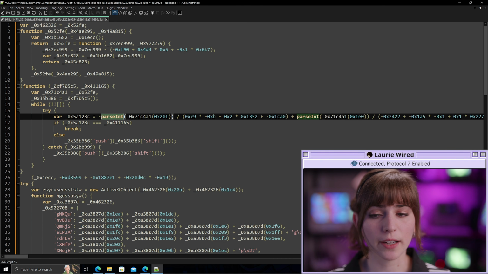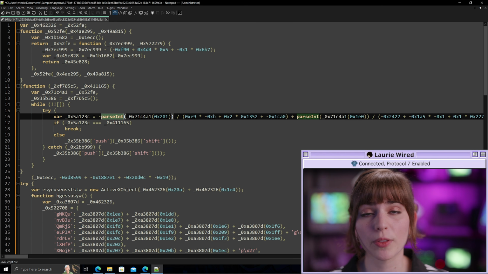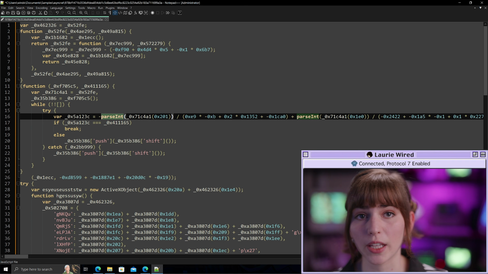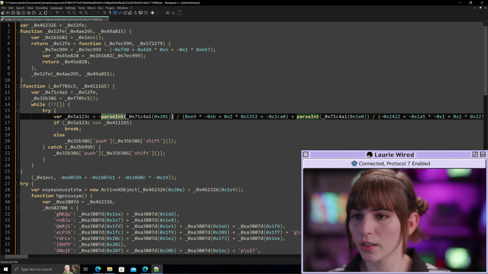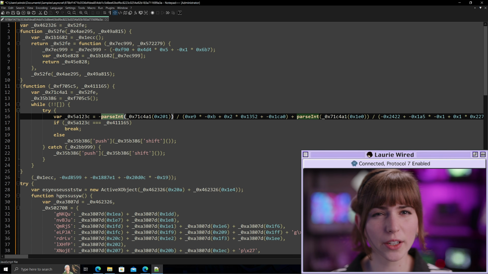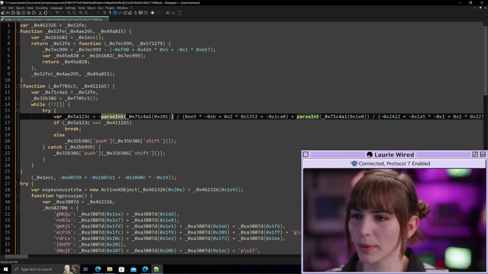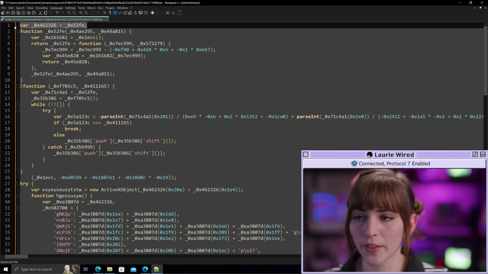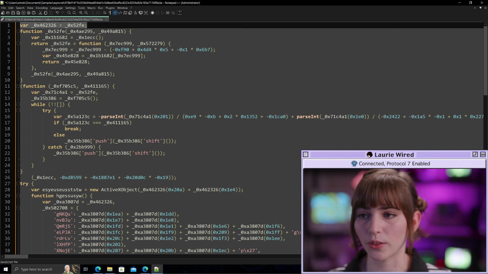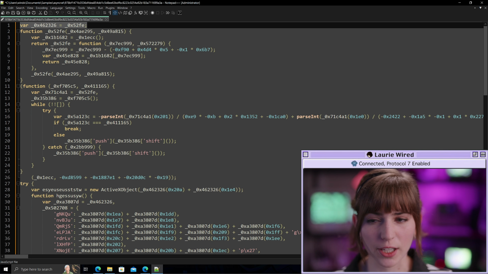This is just a keyword inside of the JavaScript language that's going to allow the program to parse an integer from the provided argument. But let's go through and try to find where the portion of the code is that begins execution first. Now the first thing to note is we have this var up here. That's going to be the first portion that's executed, and we have a couple function definitions.